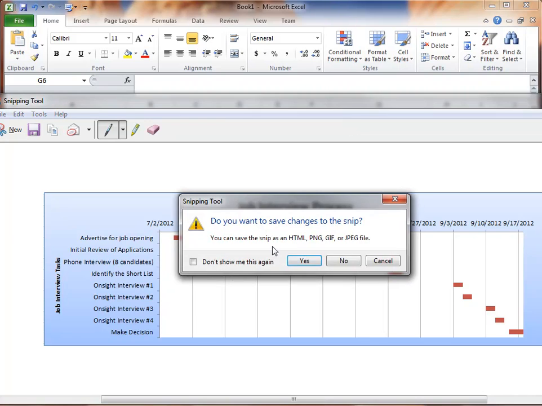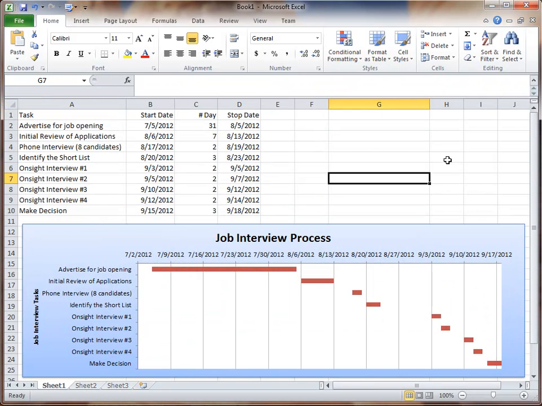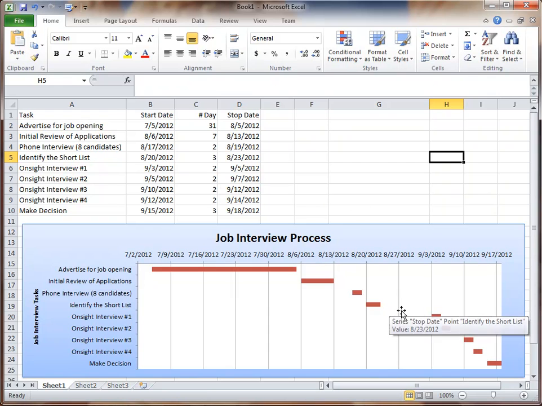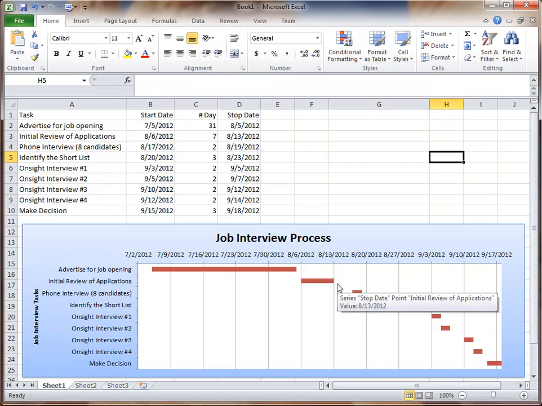Right. So there's lots of reasons why you might want to do this. And even as I look at this Gantt chart versus looking just at the raw data, I can see I've got my window of time in here between identifying the shortlist and the first on-site interview, where I've got some time to make contacts with those people and make their schedules. And same thing, there's a time after we review the applications before we start the 2 days of phone interviews. There's a little bit of time there as well in my chart. So it's a nice little tool.